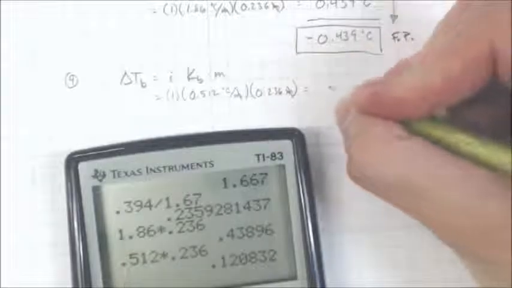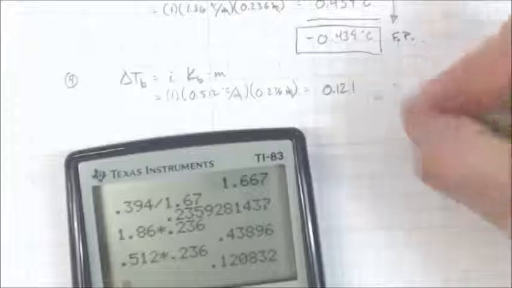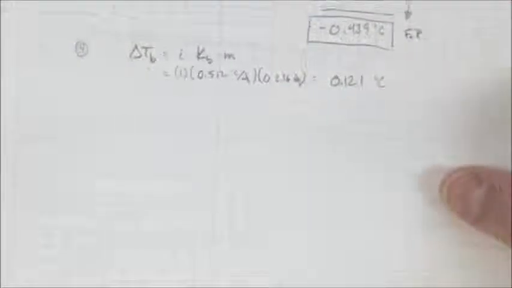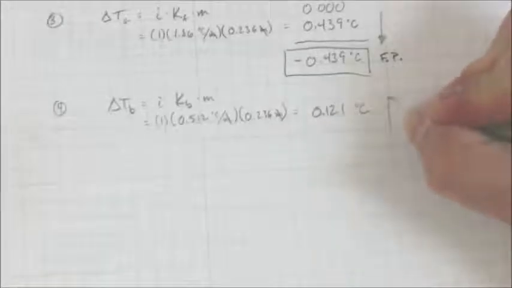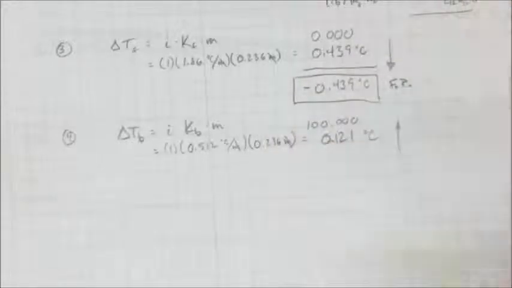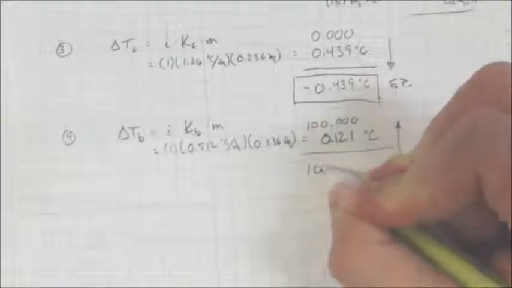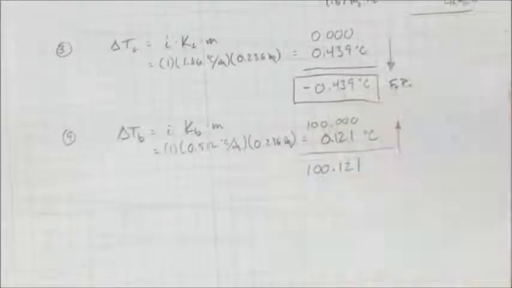That is 0.121 degrees Celsius. In this case, this is boiling point elevation, so boiling points get pushed up. So we're going to add this to the 100. And again, for 100, we can take as many decimals as we need. So when we add that to it, we get 100.121. The rule for addition and subtraction in sig figs is not how many do I get to keep, but it's to what place I get to keep sig figs.